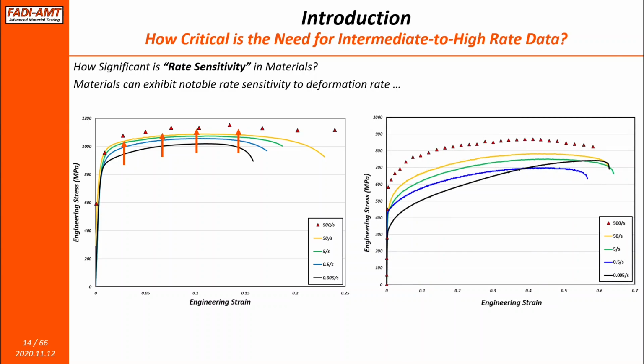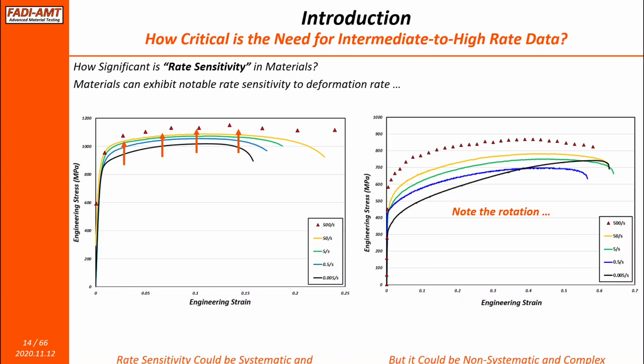And also, more importantly, some materials do not behave in such a clean, systematic manner in terms of rate sensitivity. In the curves on the right-hand side, you can see that the increase of stress as a function of strain rate is not linear in any shape or form. On top of that, we have some rotation in the stress-strain curves. We don't have the same level of strain hardening, which also changes with speed.